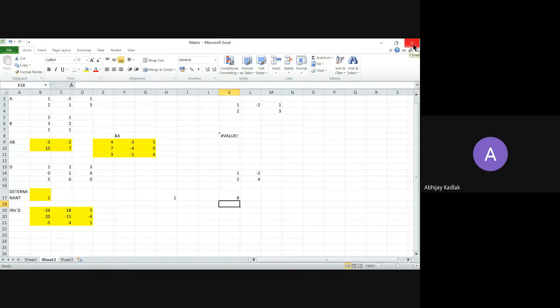Sir, I have a doubt. I have done 2 by 2 matrix multiplication, but the multiplication is giving me a single value. Okay, let's do it here only. You may not have pressed Shift Enter. Before you put the formula, you have to select 4 cells. Then in the first cell you write the formula. Then Control, Shift, Enter. You tell us the values. I'll do it and show again what the procedure is.